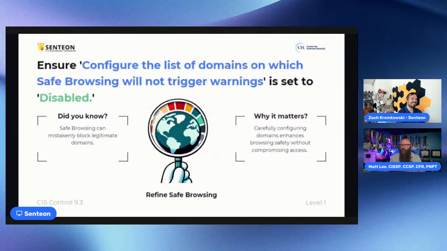But my point is, there are other ways to enforce this. There are other ways to deal with network-based URL filters. In fact, this wouldn't be the way I would think of a URL filter. But what you're really saying is, unless it's on this positive list, then go ahead and send it through safe mode browsing. Protect me in that way, right? So it's an interesting way to look at this. It's a type of URL filter, which is why they're making this ascription to 9.3.